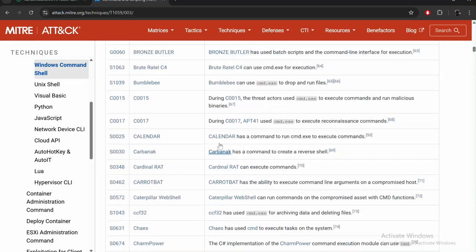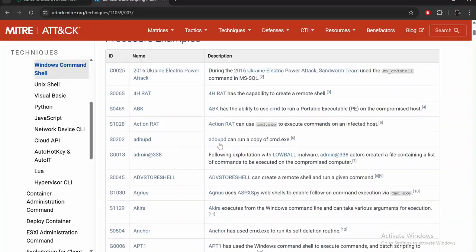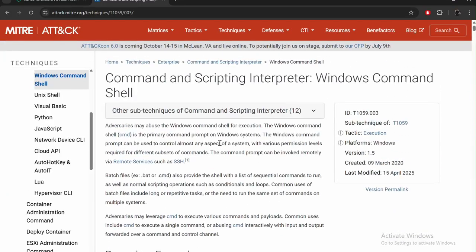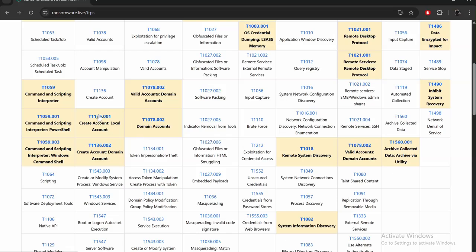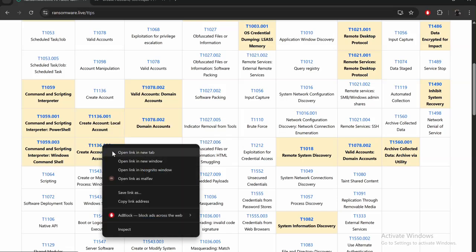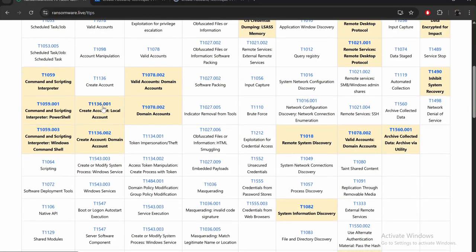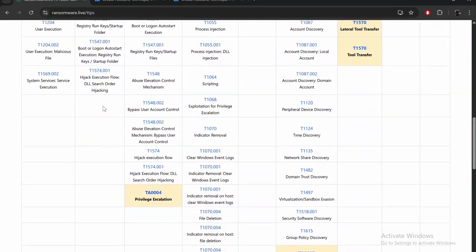There are many ways that threat actors abuse CMD or command and scripting interpreters in Windows operating systems.